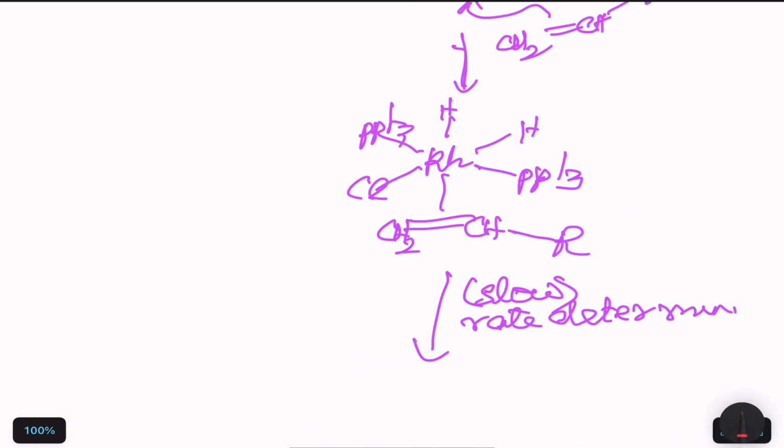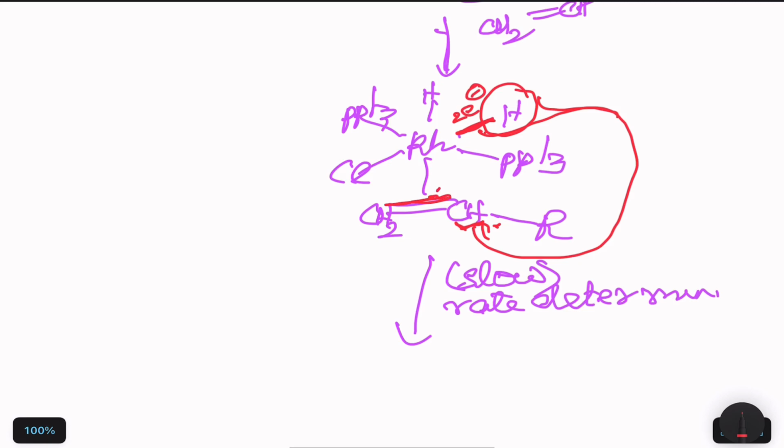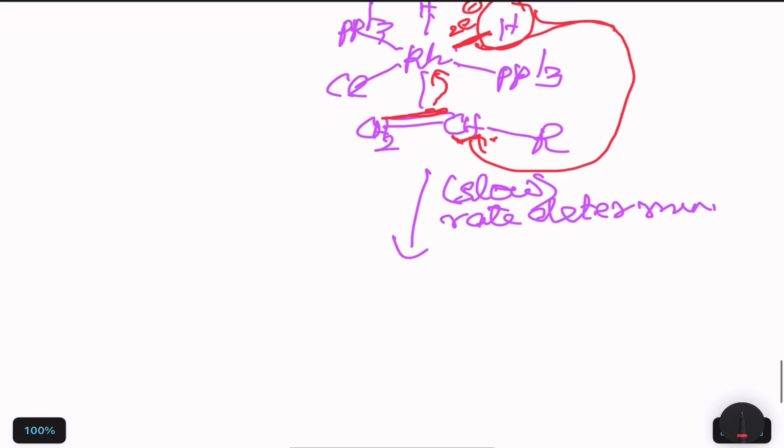In migratory insertion there are 2 steps to follow. In the first step, one ligand from the catalyst shifts its position and reaches another ligand. This hydrogen, along with its 2 electrons, is taking that and coming to this particular position. Then the 2 electrons in this bond go and attack our metal and a bond is formed there. This is the first step of migratory insertion.